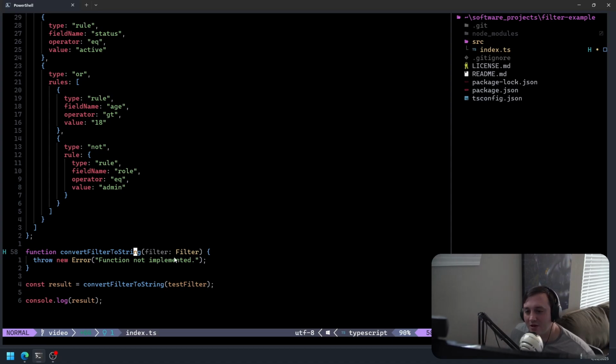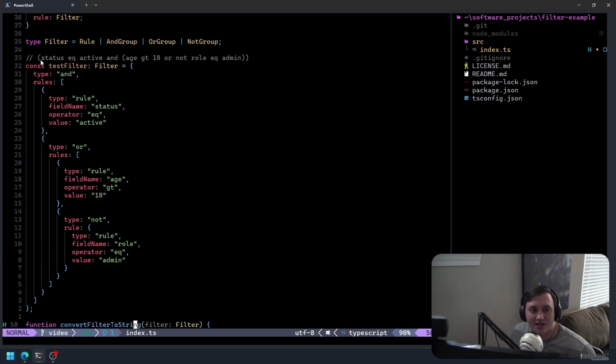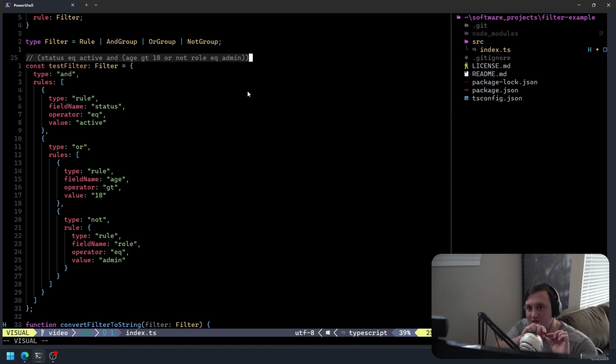And I know typically when you're working with a tree, you can think of traversing it in a couple of different ways. The two I always think of are depth first and breadth first search. The difference being with breadth first search, you go wide first before you go deep, and depth first search is the opposite, where you explore each branch of the tree all the way to conclusion before you do the next thing. And in order to have this structure properly translated to this filter, I can't use breadth first search or my filter will get all out of whack. I need to do a depth first search so that I properly construct all the rules and add them all together to a complete filter string correctly.